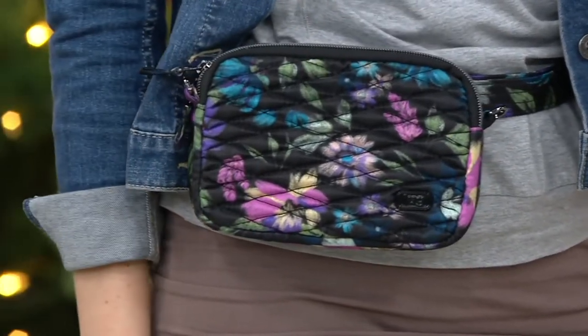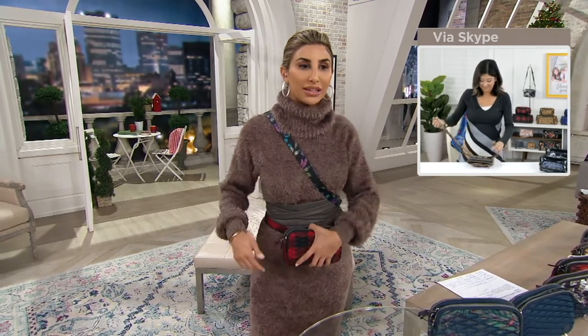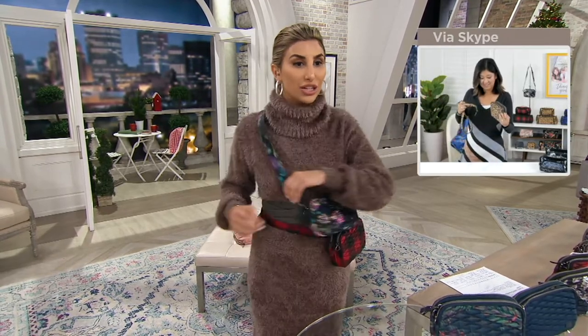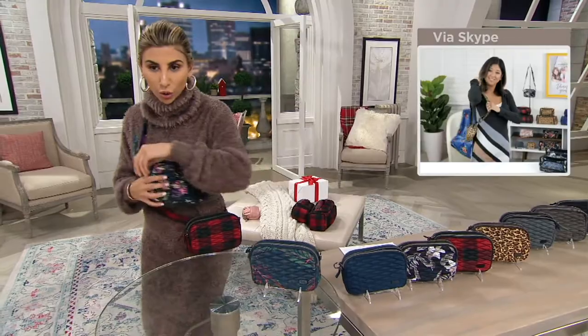We're getting outside and taking more walks, and this is really something that's going to encourage you to get out because you'll have your essentials with you while you walk and explore. If you suddenly need to put on a face covering or reach for your sanitizer, it's right here. Your phone is buzzing right there — it just lives and moves with you. You can also throw it in a larger handbag so it becomes a bag-in-a-bag. I love that you can move the bag itself on the belt — if you need room to buckle your seatbelt, just shift it around.